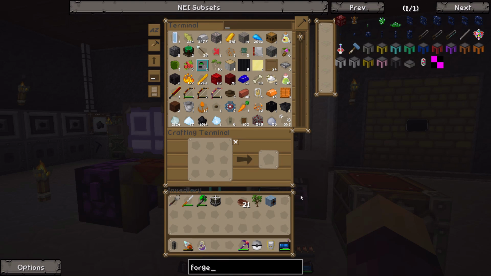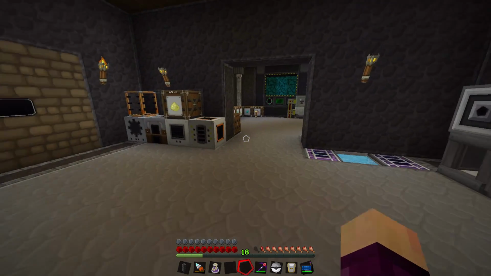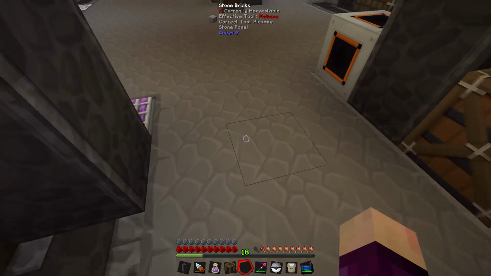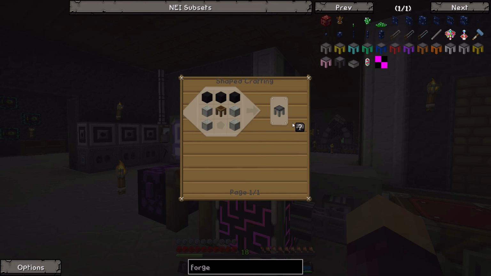So, let's go ahead and grab one of these. These are basically really expensive tool stations, but they're the next tier up from tool stations. So, I'm going to grab this guy. Don't really need him anymore once we've got the tool forge, because the tool forge does everything the tool station does, but the tool station doesn't do everything the tool forge does. So we can go ahead and just replace it with this guy, which is very expensive.